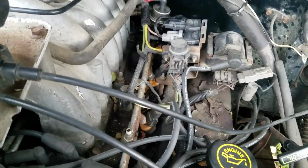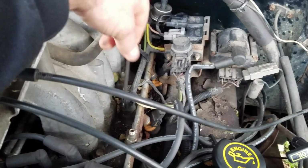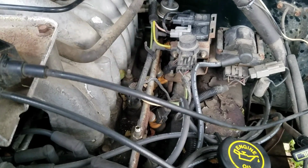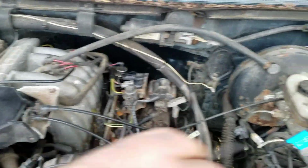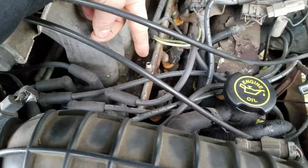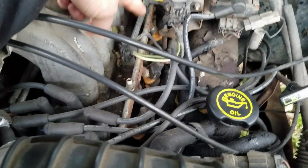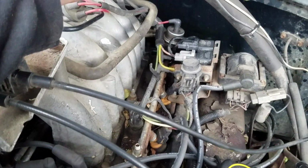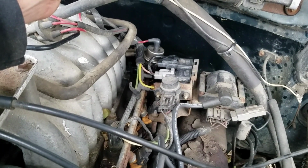See, that's a positive indicator right there that I'm not getting the proper fuel, and that's why it's running poorly, because these fuel lines are empty. There's no pressure in it. So anyways, normally you would push on this and fuel would squirt out. I've done it a million times before, but I've got no pressure in my lines. So it's definitely a fuel issue why this thing's running badly after it warms up. So, alright, on to the pressure regulator.